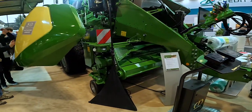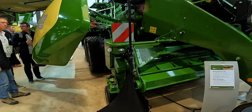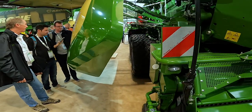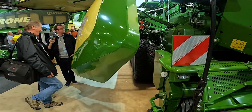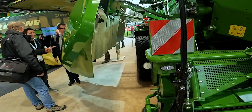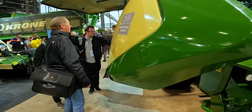This is the Gen 5 big pack, so some changes on this. A lot of the side guarding that you can see down there, so that opens in two ways. It'll open, drop down completely like that, so you can load it with twine, or you can just open the side doors if you want to just have a quick look in if you're working.